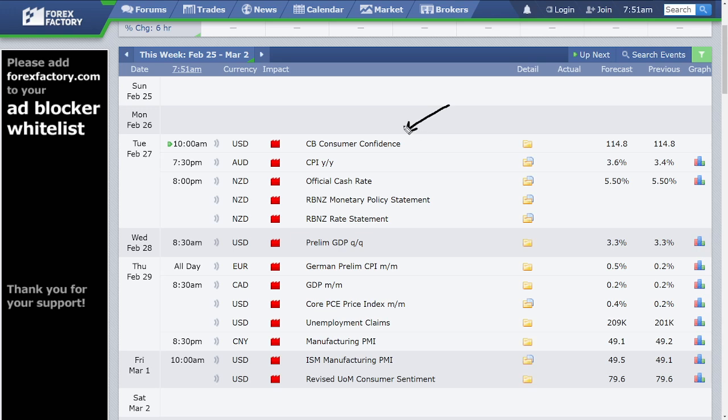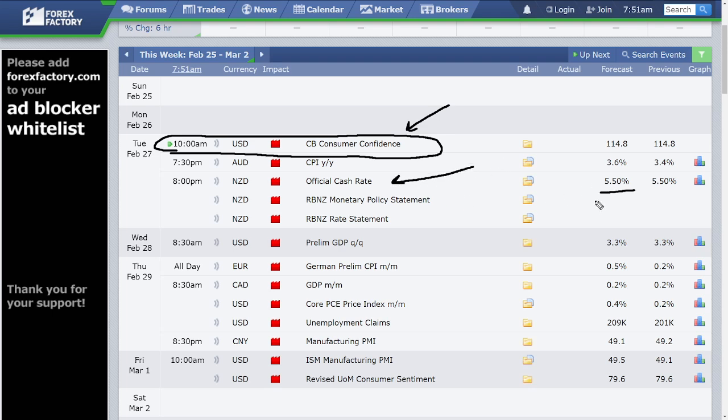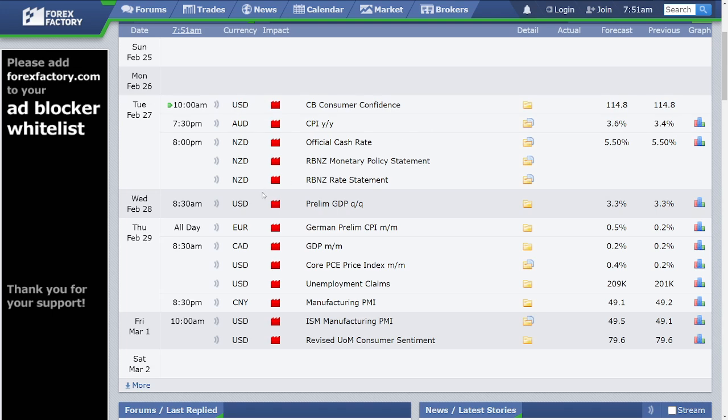Anyways, consumer confidence comes out Tuesday. This will probably be the big event for US data on Tuesday. Obviously, it's the only red folder there. We do also get some decisions out of New Zealand. The cash rate, are they going to cut rates? Unlikely, but that's kind of where they're at. We're going to get their policy statement. So if you're a Kiwi trader, if you trade any of the Kiwi pairs, it could be interesting there. And gold also pays attention to these sorts of events, generally speaking.